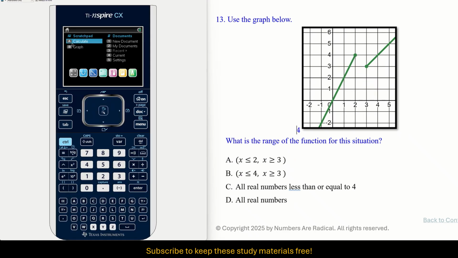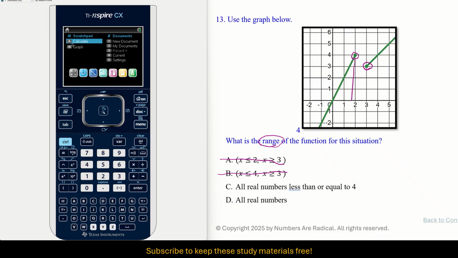Using the TI-Nspire, we can do pretty much the same thing that we did on the TI-84. And again, I'll mention the TI-30 really isn't going to do us a lot of good. You just have to know how to solve the problem. Okay, now that I've said that, what we do is we look at where the two lines start and stop. And we are only involving range, or looking for range. This means A and B are not good options.